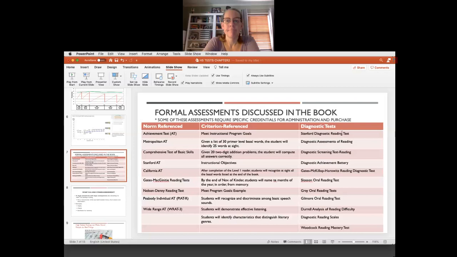Okay. Our diagnostic tests here, we're looking to find out what's wrong, what's going on, or what they're doing really well. Some of these are like gifted as well. So you can look at like the Gray Oral Reading Test. It's going to have the kid read to you. You'll do running records, that kind of thing. And it's going to attempt to diagnose something going on. With diagnostic tests, often as reading people, we're doing dyslexia or dysgraphia. Those are comorbid. You'll learn about this later on in the semester, but they're comorbid, meaning that if you have dyslexia, you probably have some parts of dysgraphia, which is the writing part. Like if you're struggling with the reading part, you're often struggling with the writing part too. Not always, but mostly. And so we can diagnose that.